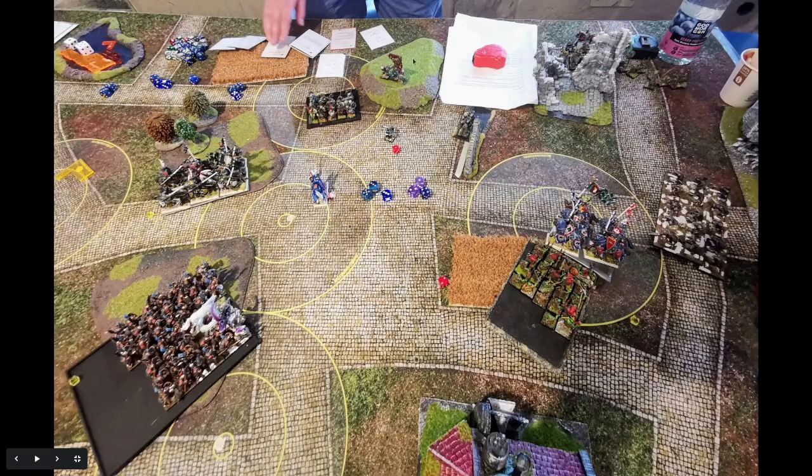So we charge the lord into their King's Guard again and kill them. He then reforms and charges this unit and kills that too. He decides, yes, go for it. His main goal this game was to kill this unit, so he moves the warriors up to at least have a combat with them, and gets killed in return.